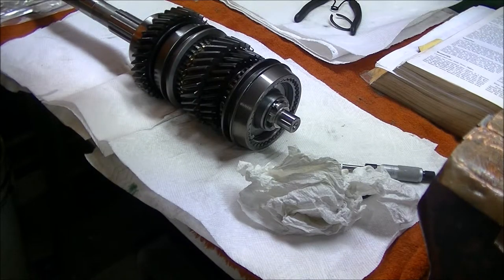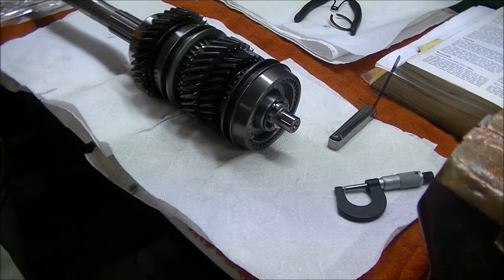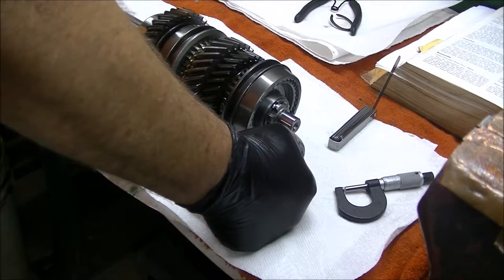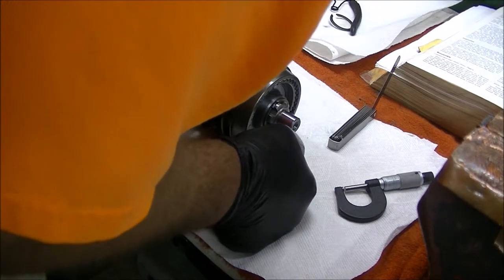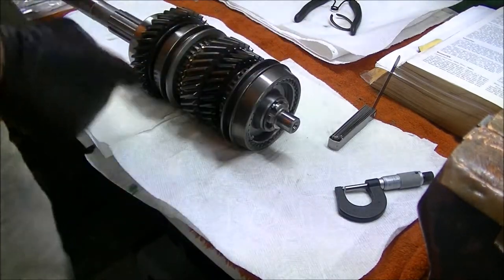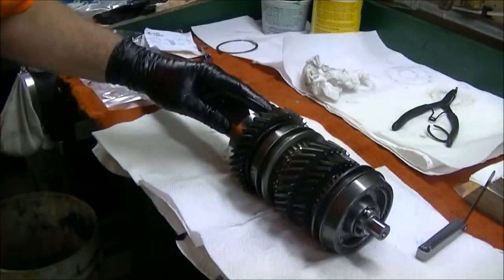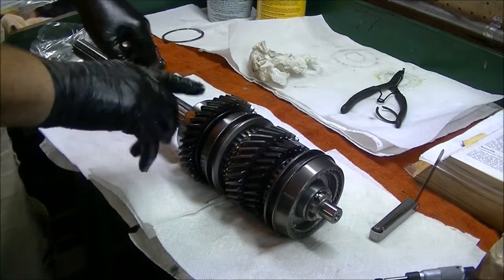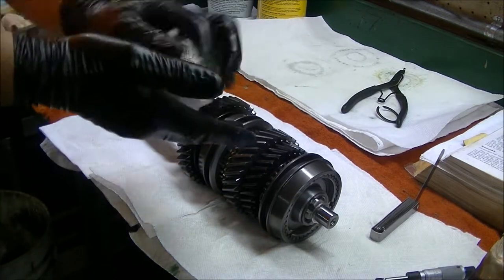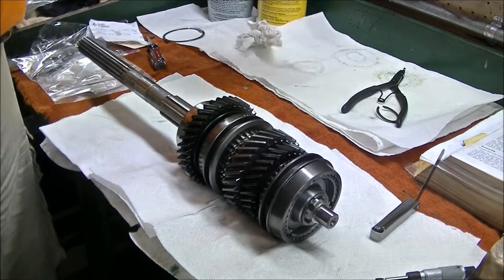Yeah, we're at 13, so we're going to stay there. That's a good intermediate. I didn't like being at the limit, especially since I got oil and everything in it. All right, so the next step is to install the bearing retainer. Let's get you on where you can see here. Next step is to install the bearing retainer onto the bearing. So for that, we're going to have to go back to the press, I think. So let's go get it set up.